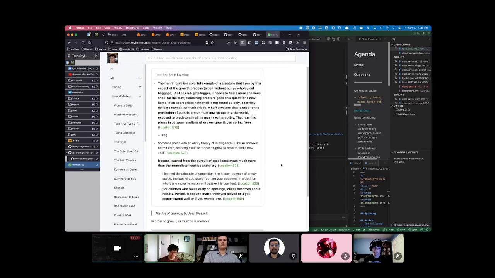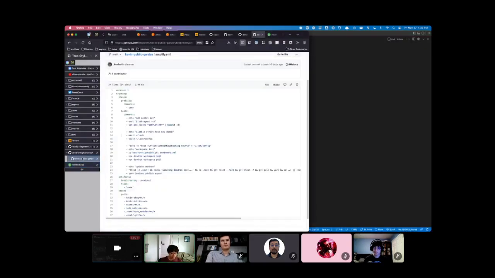Essentially, this accomplishes the use case of: I publish mostly publicly, but there are excerpts from my private vaults that I want to include. How do I do that in a way that doesn't expose that private vault? This is an example of a workflow that incorporates that.